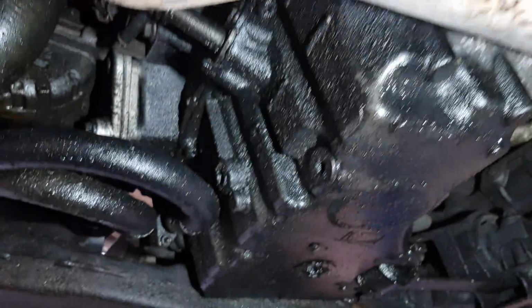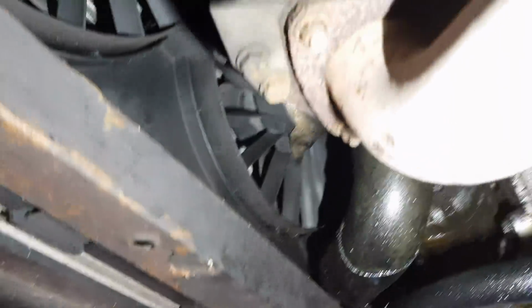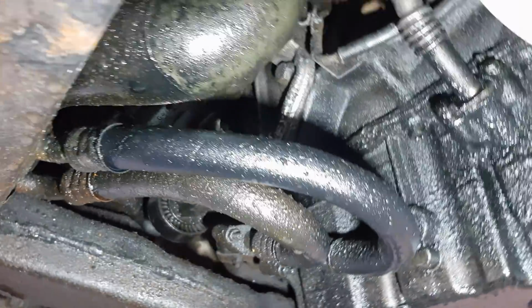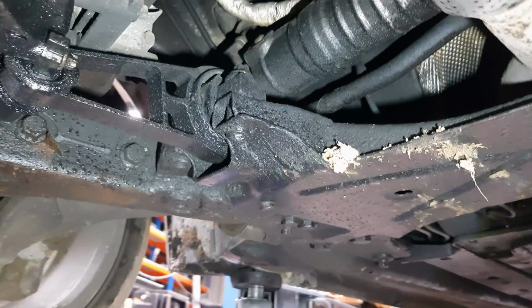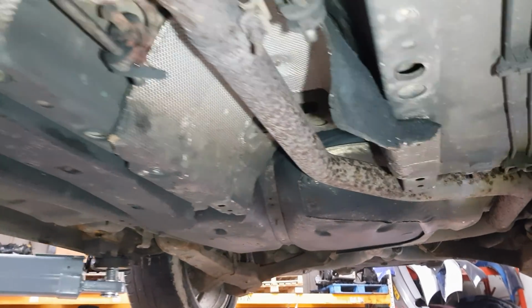We've got a lot of oil behind here. There's that much of it, I can't see where exactly it's coming from, but I'm going to assume it's not the oil cooler. So the only thing really here is a leak up top, or it's going to be from the turbo pipes or turbo itself. So yeah, that's okay, it's not too bad. We've still got the DPF in there.